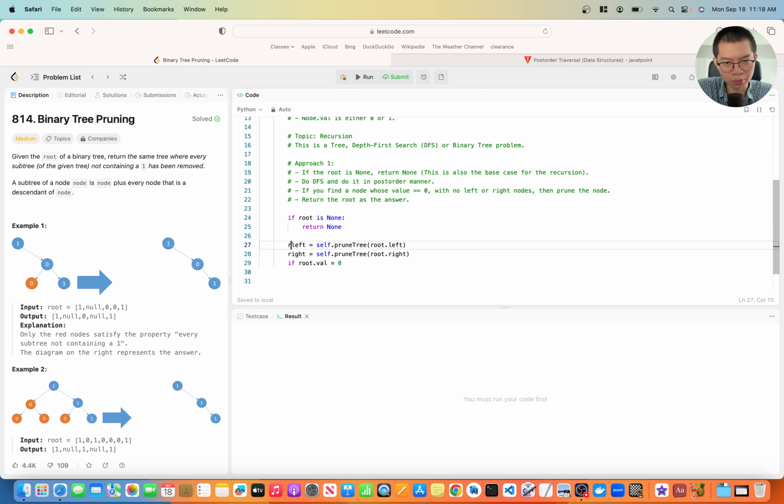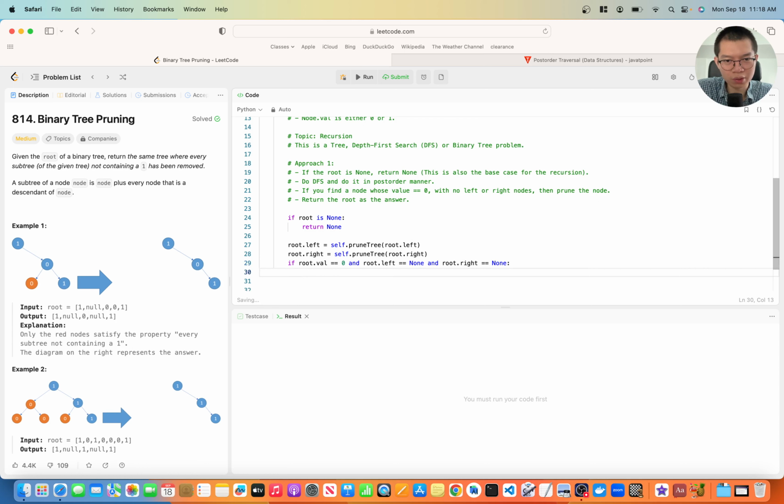We should be doing root dot left and root dot right. If root dot val equals 0 and root dot left equals none and root dot right equals none, then what do?